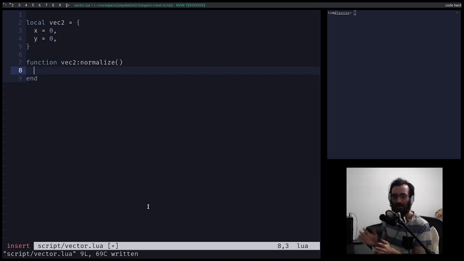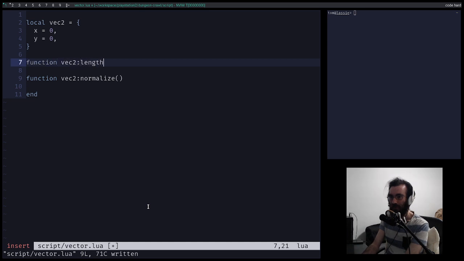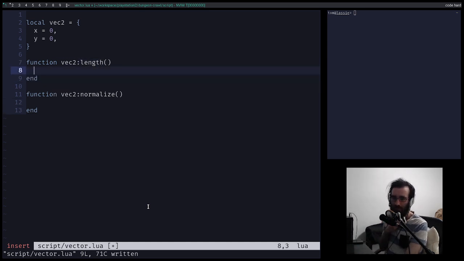So the big question when you're implementing this kind of vector logic, especially in a language like Lua, do I modify this vector in place or do I return a copy of the vector? And I think in this case, I just modify in place because it's simpler. And when it becomes a problem, then I'll deal with copies and stuff. So let's go normalize. What do I do? Well, let's make a length function as well. Function vec2 length. So return math.sqrt of x times x plus y times y.